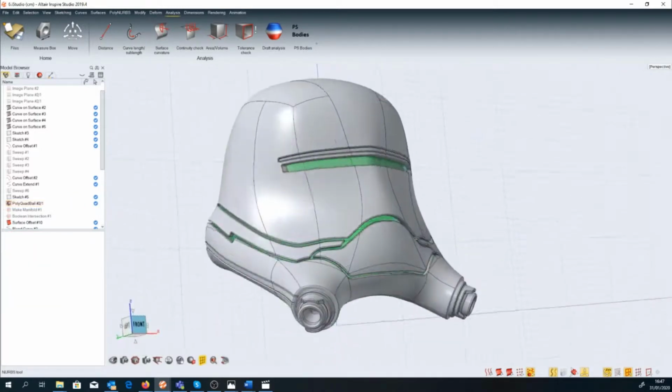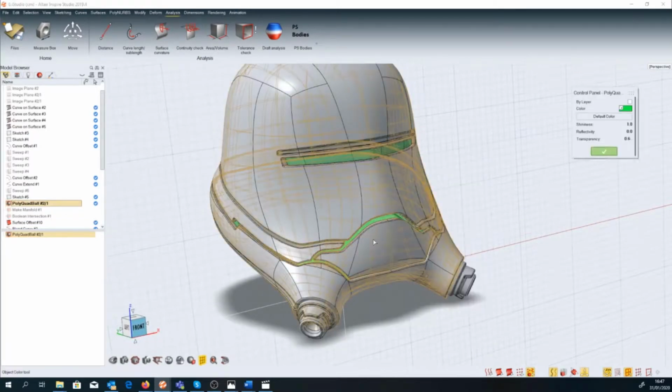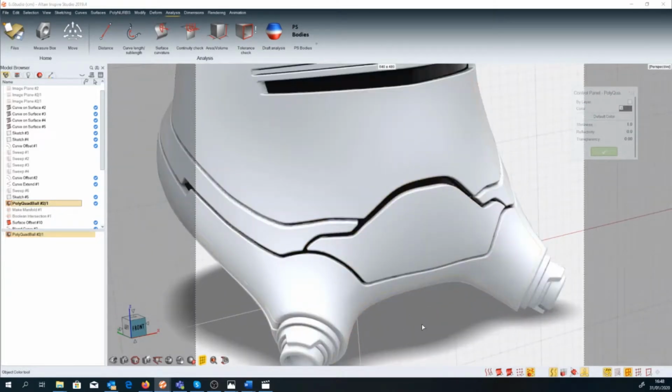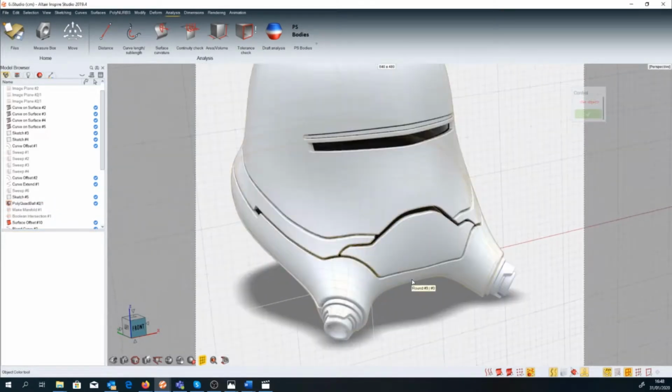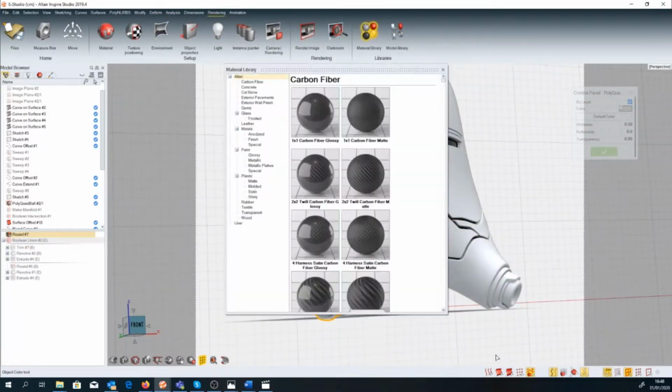I'm going to open the material library to define the material properties and I assign the material to the helmet components. Okay, the metal chrome on the filter.